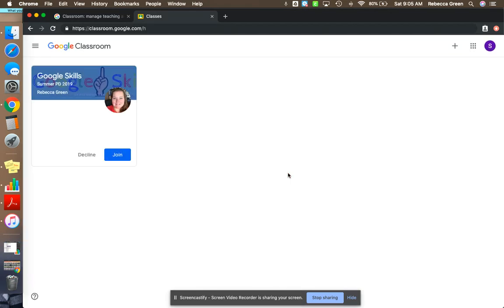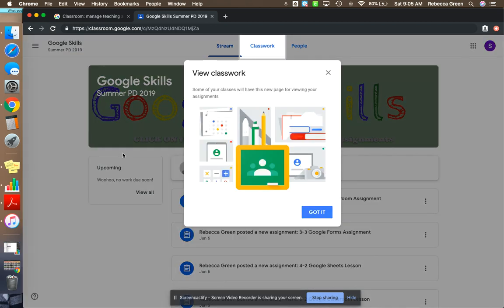And then if you've signed in and logged into Classroom and you've used it, here's where you will see all of your other classrooms that you've either created or joined. But you will see a new one, and it's Google Skills for Summer PD 2019. I have enrolled you into the Google Classroom already. I've added you into there, and you just have to accept my invitation. So you would go ahead and click Join. So this is the Google Classroom that we will be using for this entire session.